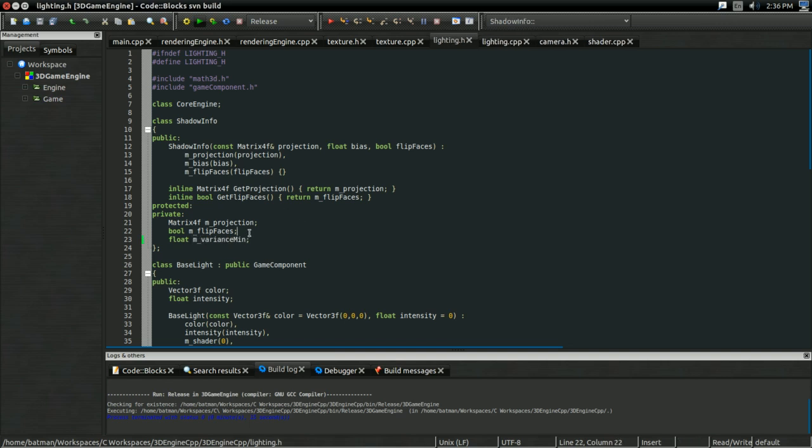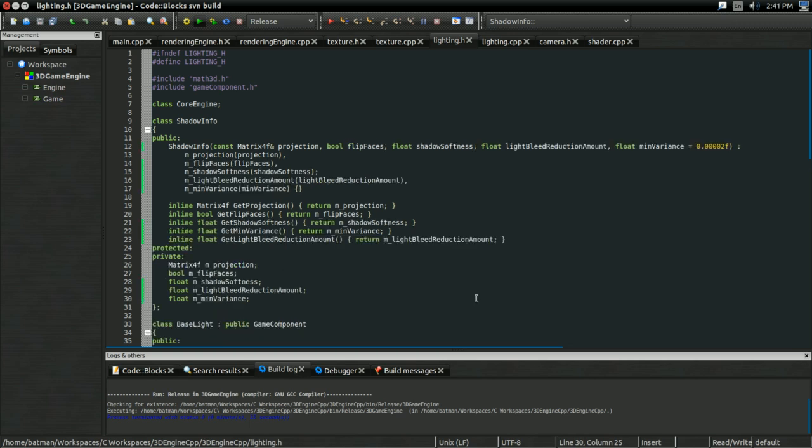And I'm going to need... in fact, let me just go ahead and set up all the parameters off screen, and I'll tell you what I'm adding. Okay, so, just like in the shader, I do have variables for the minimum variance and for the light bleed reduction amount. But I also have a parameter for the shadow softness, and that's going to control how much we blur the shadow, essentially. Well, yeah, it's going to be the blur factor to our blur shadow map function in the rendering engine. So, there.